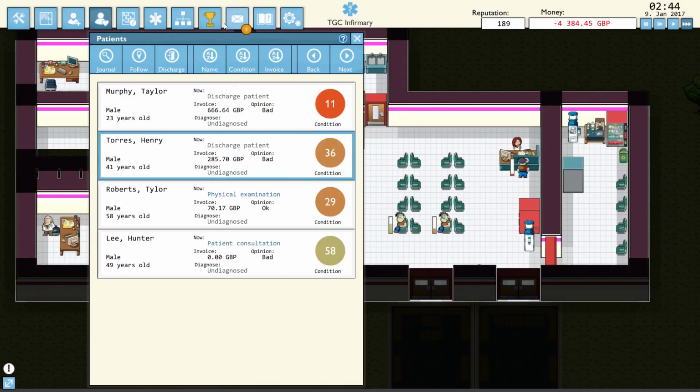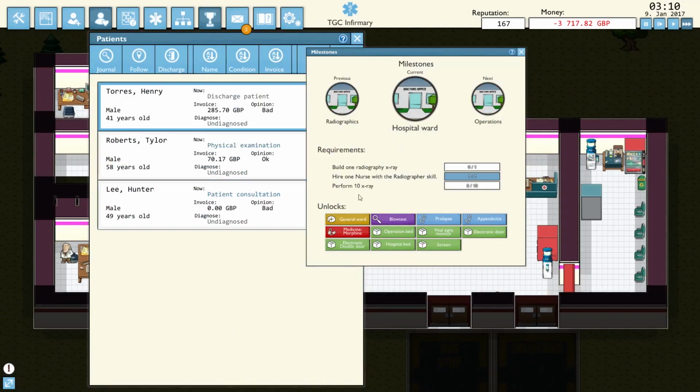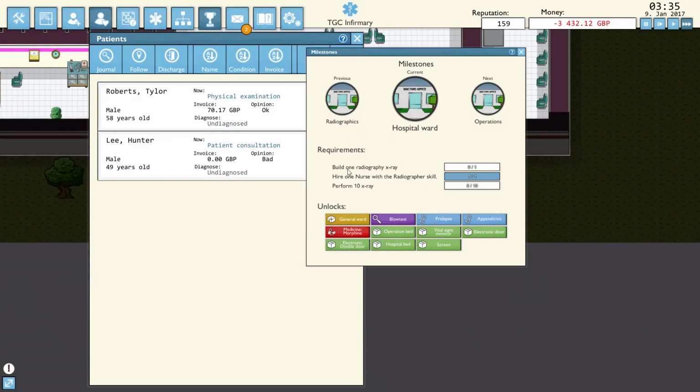Oh, and the thing's bibbly bobbling at the top. I really don't know what that is. Hospital ward. We can build a general ward. So we obviously did whatever it was for radiography. I'm very confused. So now we've gone past radiographics to hospital ward. So I need to perform 10 x-rays. I can't do 10 x-rays.